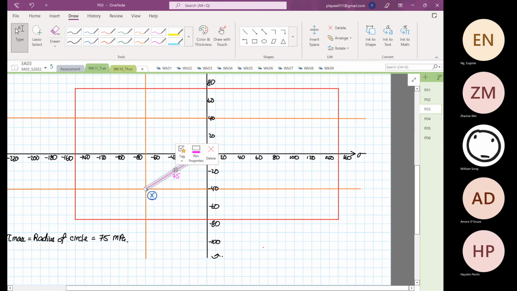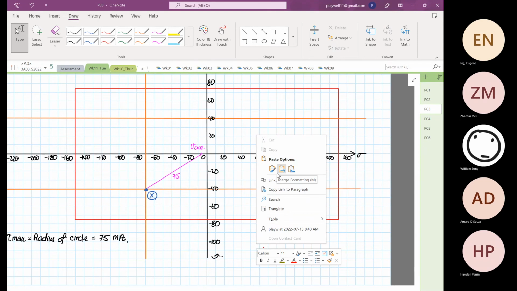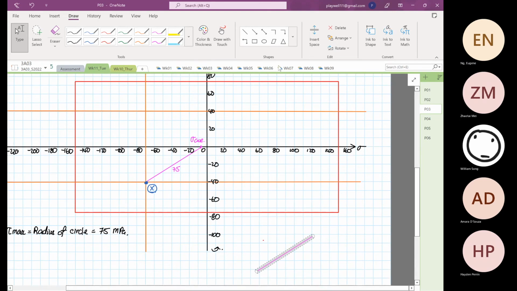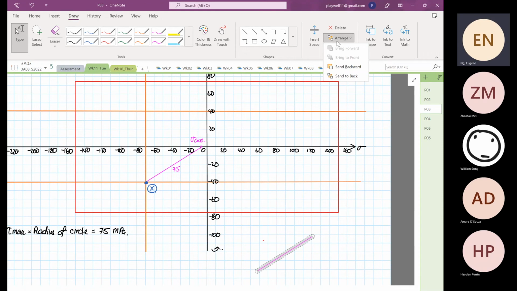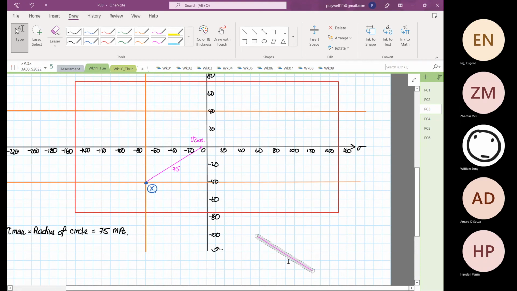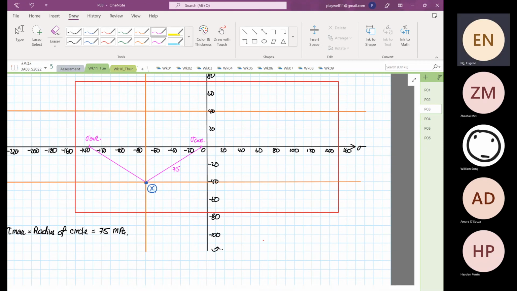As you can see, the other stress average point, I just need to flip this across. So the other stress average point can be over here also. There are two possibilities. One can be on the left and one can be on the right. So we are going to calculate this stress average point.